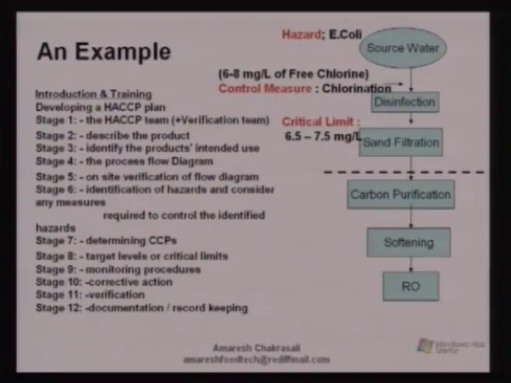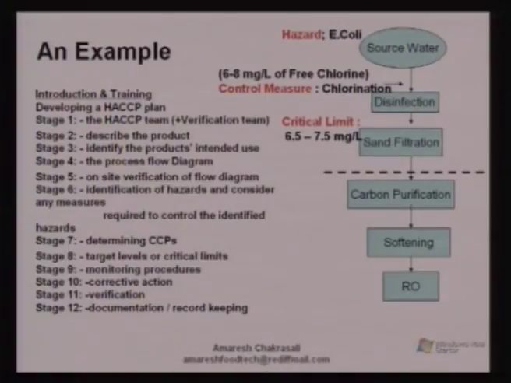Then the second thing, describe the product. Why is product description important in HACCP? I was just giving a unique example of phenylketonuria. Describing the product is very important. If it is a product containing aspartame, then it is essential to describe that this product should not be used by a person having phenylketonuria. It also needs to describe other things like whether it is a low acid food or a high acid food. Then this description suitably needs to be given on the label, so that the product is safe and is consumed as per intended use.